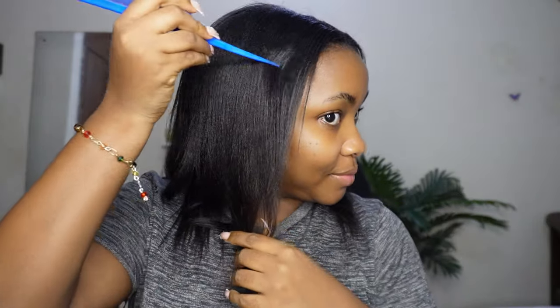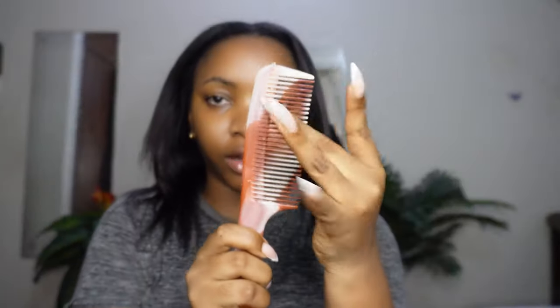About an hour and some couple minutes later, I am done with my hair and I'm impressed. I'm really impressed, like you guys see. Can you see that? It's giving silk. And trust me, I haven't had any questionable hair breakage, because most people think that when you get this done, you should not have any hair breakage at all. But like, your hair is going to break, okay? But just ensure that it's breaking as little as possible. Like, it's not the entire comb, you get? So this is what we have now.